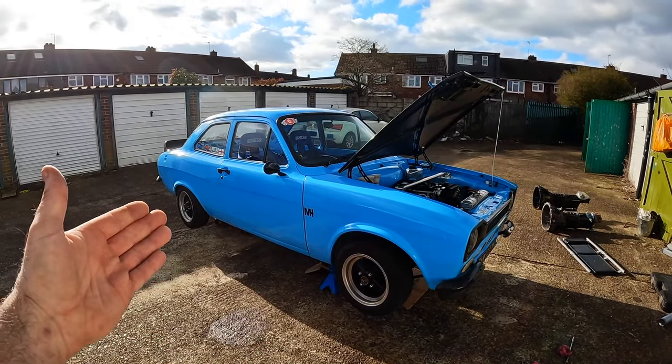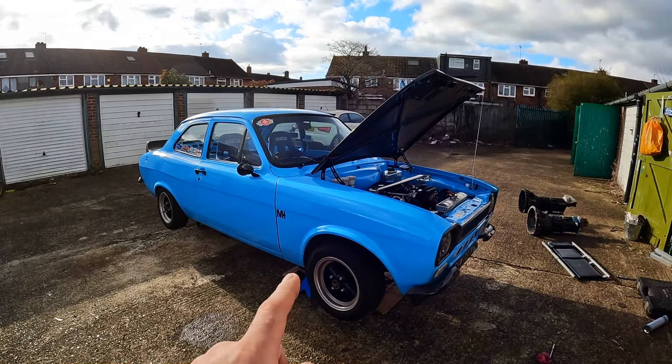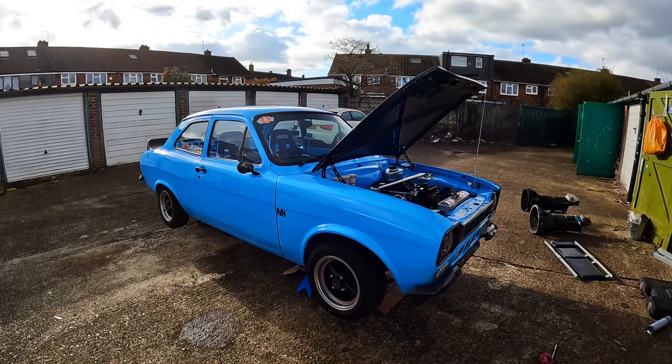I also chucked a load of sealer on the rear of the sump as well. Job done - will that bodge actually work? Who knows, we'll find out when Esther's back on the road. The fact that she's not going to be on the road for a while will probably give the sealer a chance to work more, but I'm not holding my breath. It's only cost me a bit of time and a bit of sealer. She's due an oil change once I do get her back on the road, so we can have a look then - if it's still leaking I'll change the sump gasket while doing that oil change. It was quite funny that I forgot to jack the rear end up before starting that job - got a massive puddle of oil underneath Esther now to clear up.